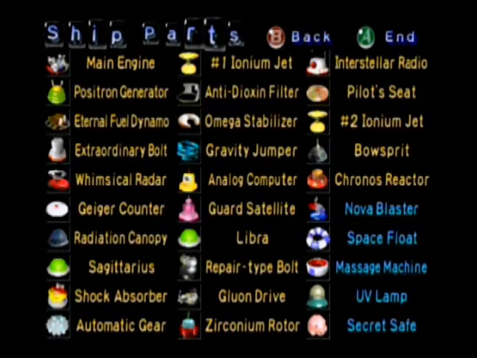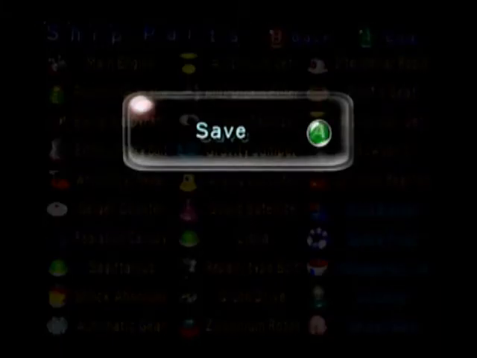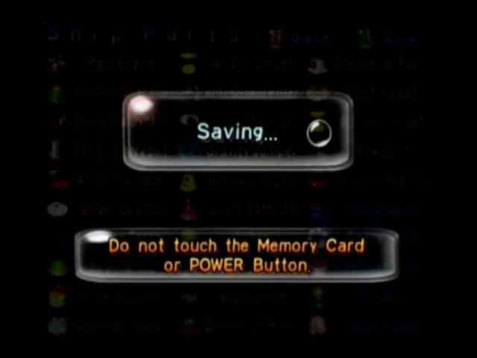Alright, and here's every ship part. I believe the yellow ones are the required parts that you need. And the blue ones are the ones that you don't really need. Those are the optional ones. I'm surprised that the Nova Blaster is optional, and that the Libra and Sagittarius are actually required. Yeah, I'll save. Now we get to watch some beautiful credits.